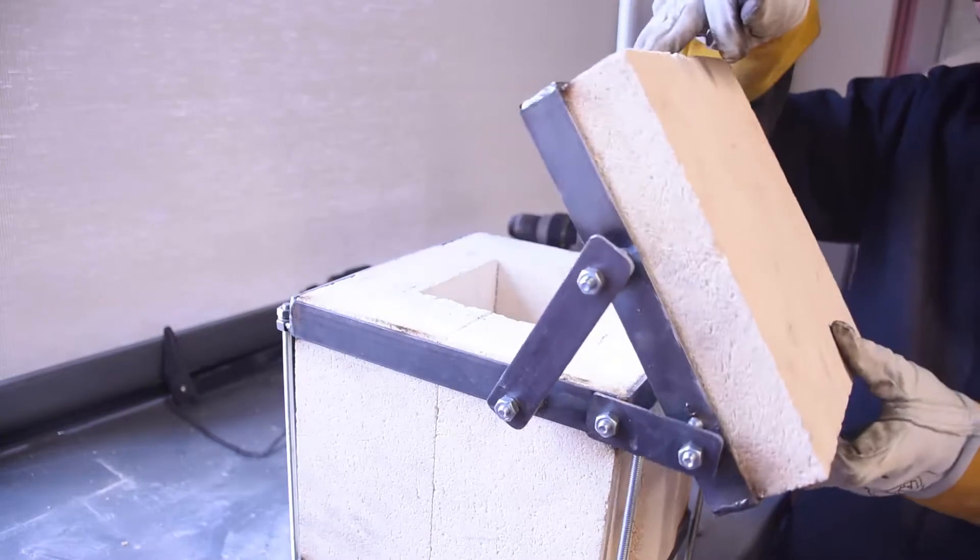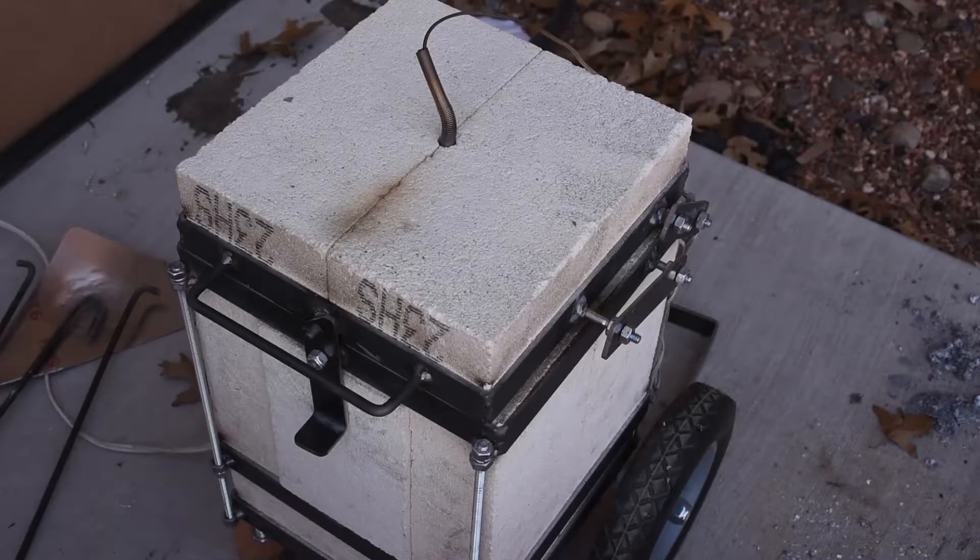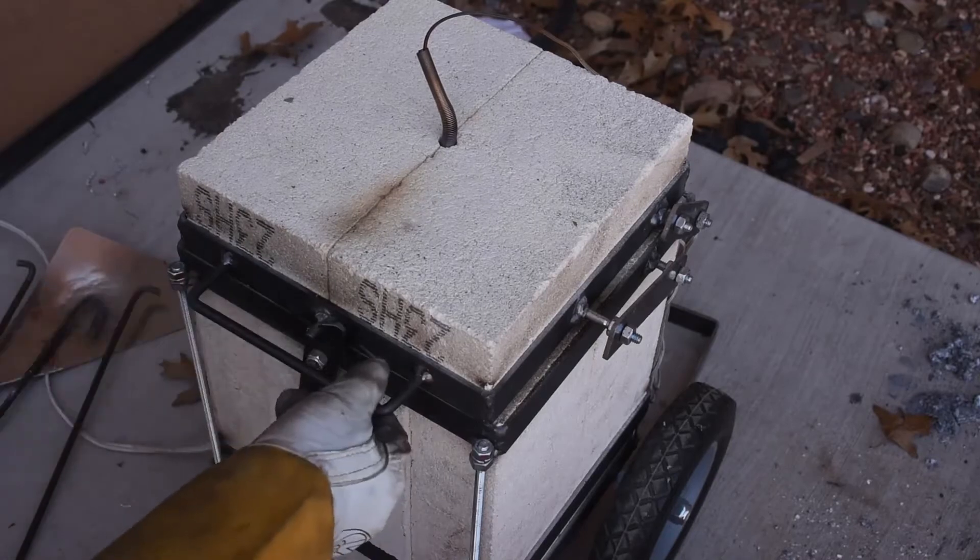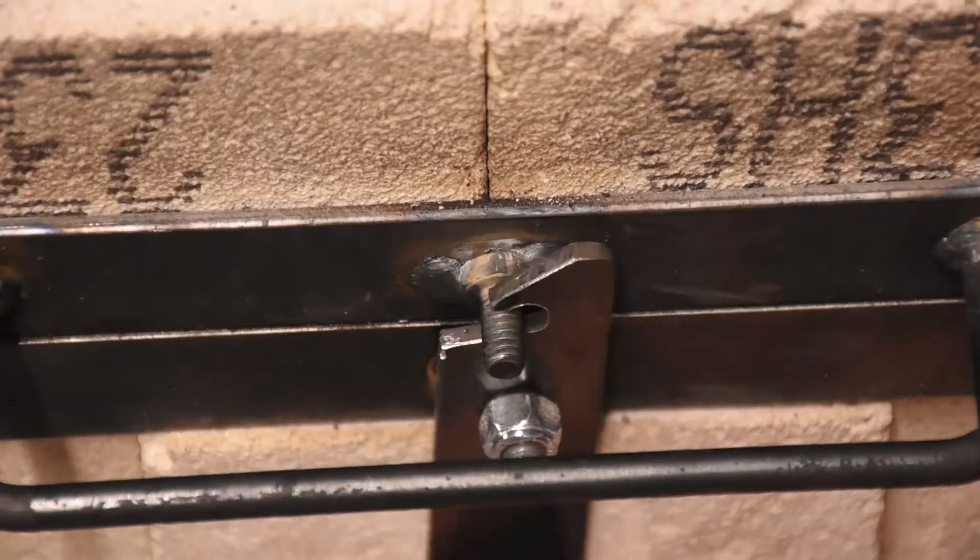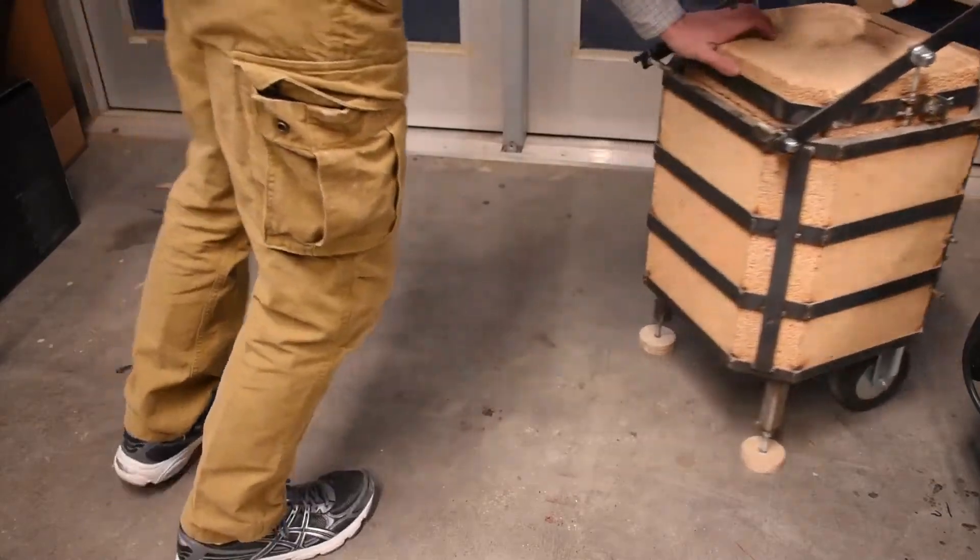I didn't want bricks to ever slide past each other because they wear down so fast when you rub them. This lid goes up before it goes back out of the way. I also made a little latch for this lid because my other foundry fell open a couple of times while I was rolling it around.